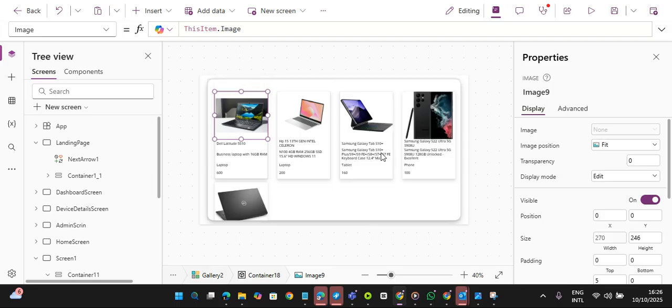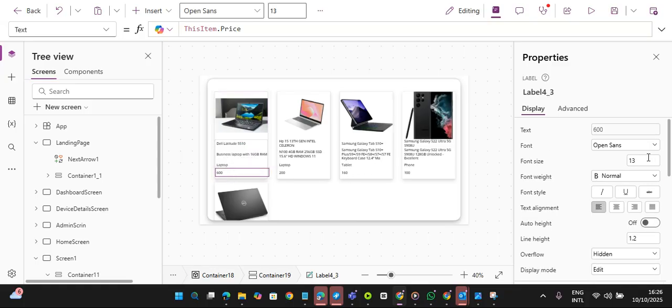Alright, you can see we've increased the size of the description. If you want to make this one bold, you can make it bold. Increasing it, you can say 25. Let's say 25. You can also make it bold.